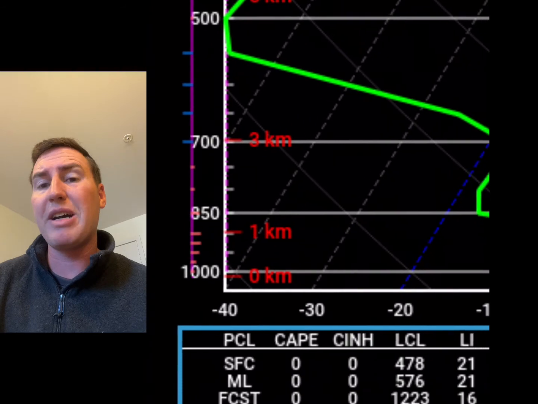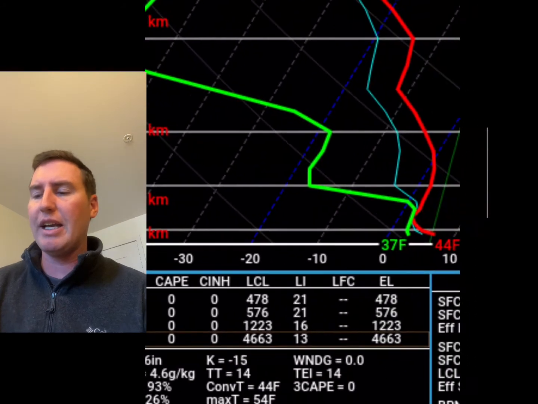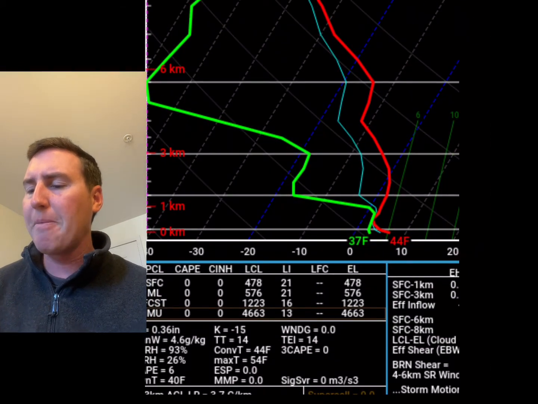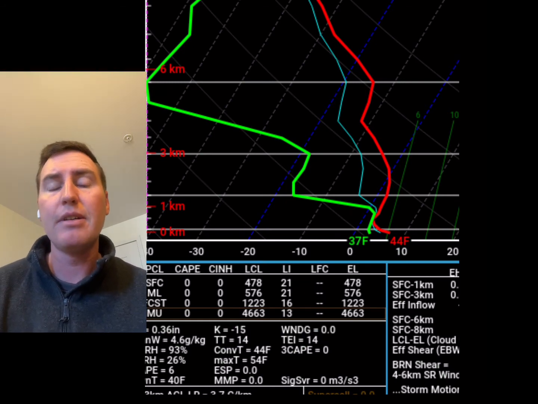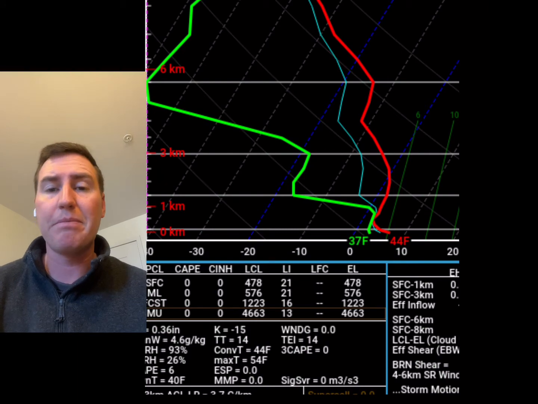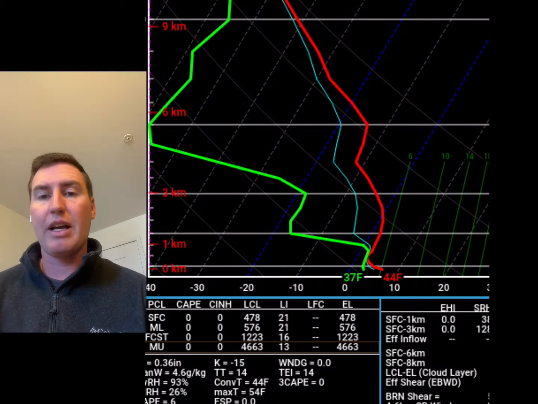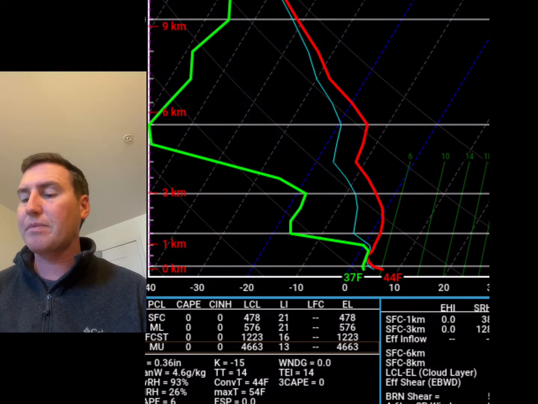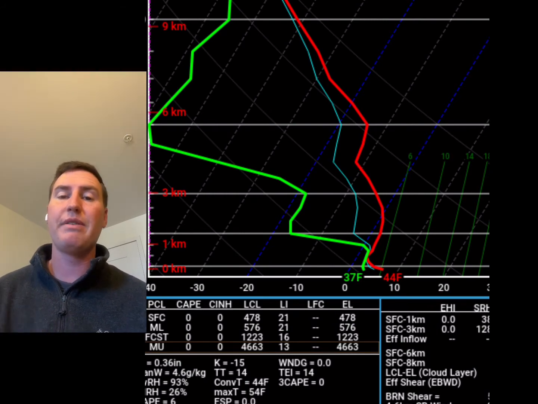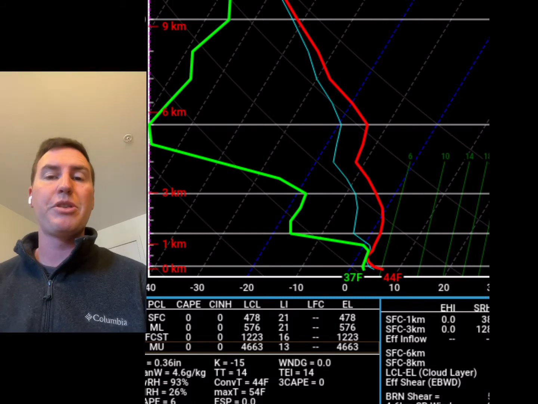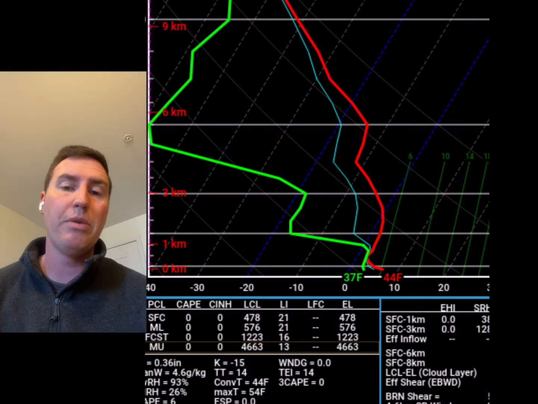Remember, the 700 is about 10,000. The 850 is about 5,000. 1,000 millibars is basically at sea level. So if you look at these clouds, it looks like we've probably got a solid overcast at maybe about 3,000 feet, probably 3,000 feet or lower. And then with this dew point, which is the green line going far left, that means it's going to be sky clear above that. So if we take off at Gadsden and go to 7,500 feet, this is going to be no issue over Columbus. You will have a solid overcast layer underneath you, but you can maintain VFR for a private pilot with no ground contact.